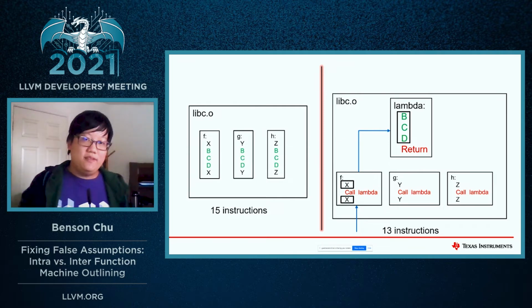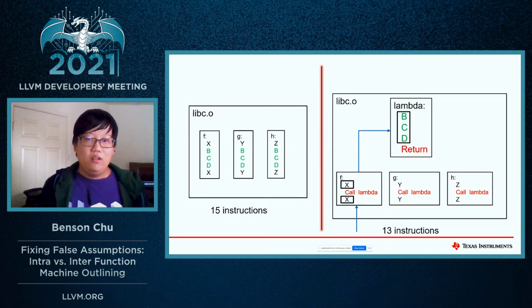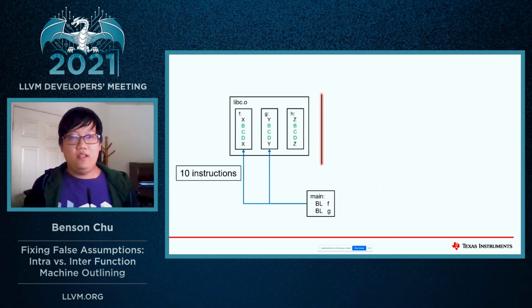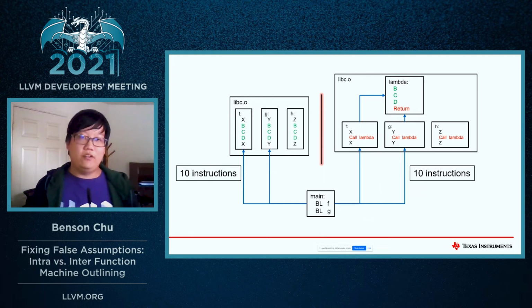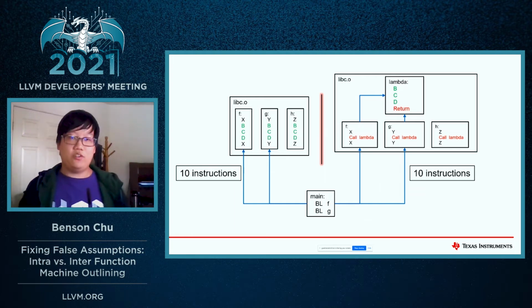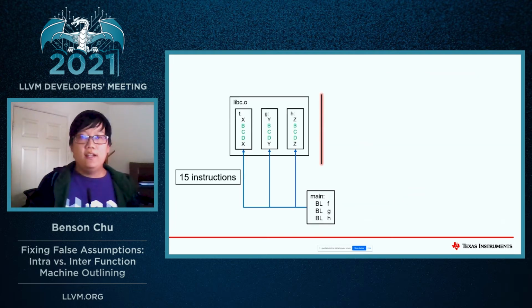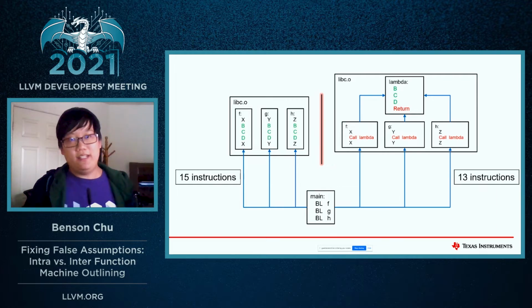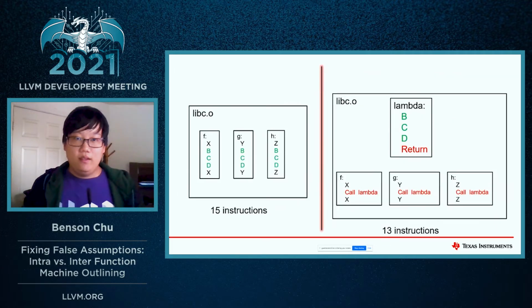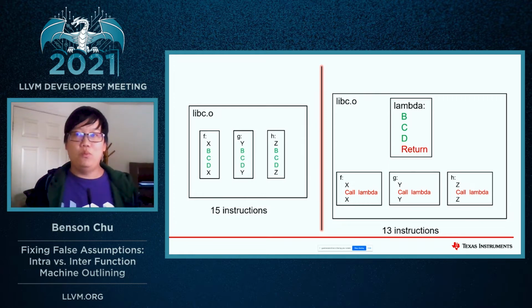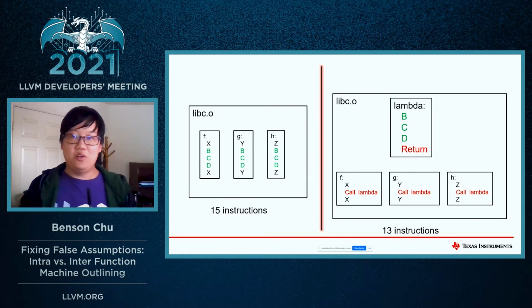So does that mean this is always a bad decision? Well, not necessarily. Let's say we bring in 2 functions from libc. If we bring in 2 functions, say f and g, it actually doesn't make a difference whether we outline or not. It will always generate the same amount of instructions pulled in. And lastly, if we pull in the 3rd function, function h, here is where we see the benefit that the MachineOutliner was seeing. So clearly the number of instructions in the translation unit doesn't tell the full story when it comes to whether or not the final binary will reduce in code size.